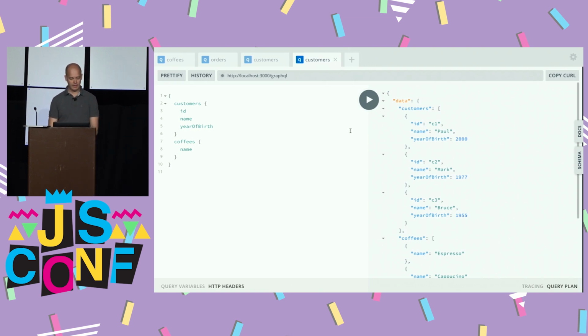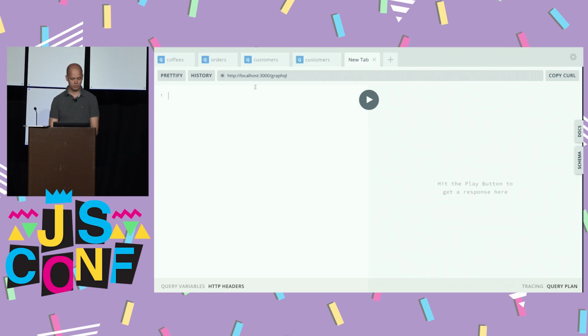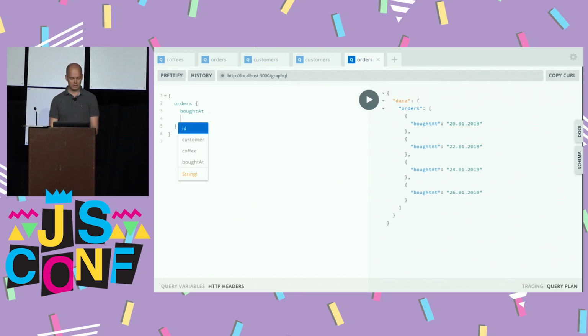Good. And finally, let's take a look at the orders. We can do the same here, like when was it bought. And we can also dig deep into the customer. Who was it? And we have all the same properties that the customer actually provides as an object.